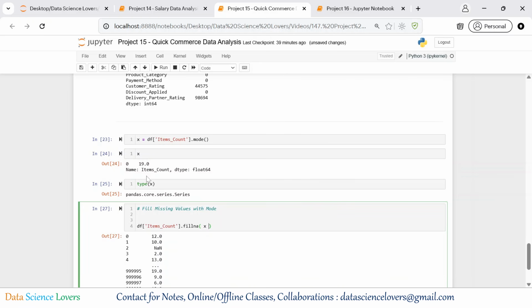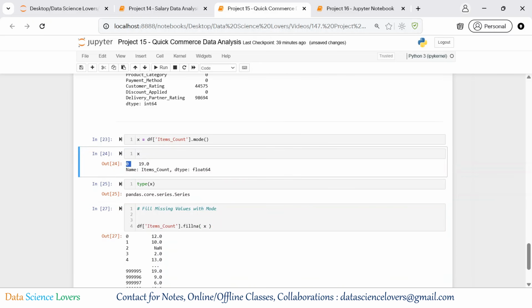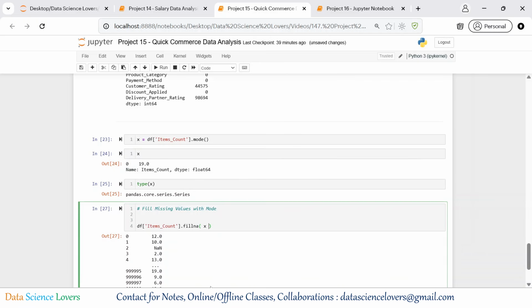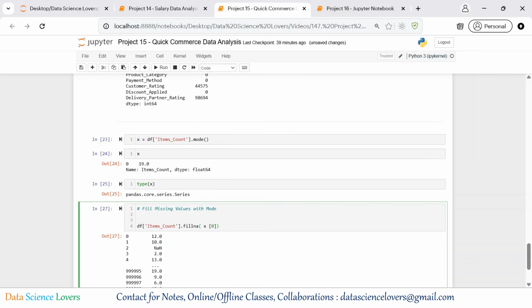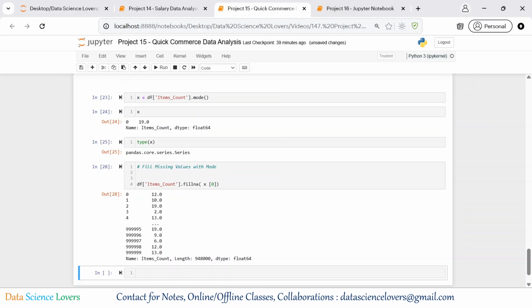Now as we have to consider the value which is present at index number 0, so using indexing we will put 0 here. It will consider the value 19 that is present at index number 0. And when you run this, it will show the output like this. And to make the changes permanent, we can simply use one more parameter which is inplace.